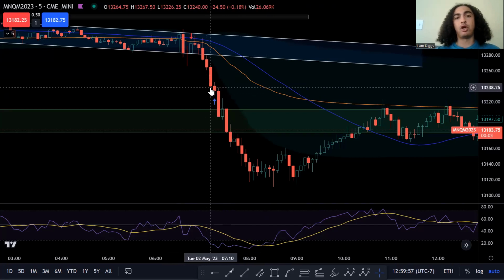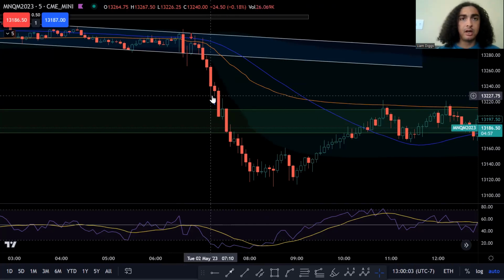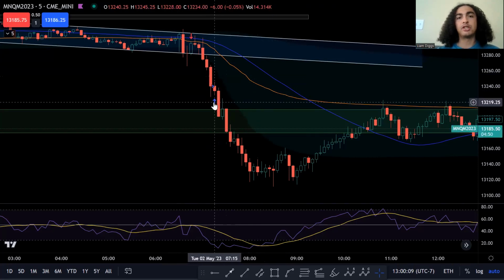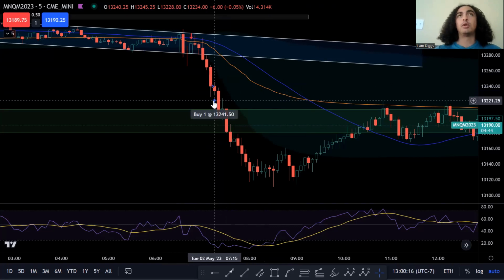I saw this long wick here, followed by another wick that was almost a double bottom. It was about 2 points higher. You see the low here is 226. Next candle, the low is 228. Price action started to push back up, and then you can see that I took profit at 241. So that was about another 30 points I left on my table. So between the entry and the exit of my trade, that's about 40 points I left on the table.